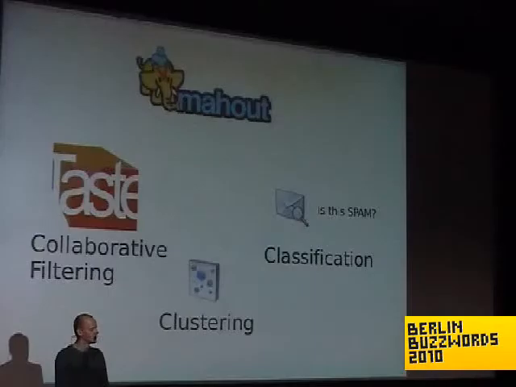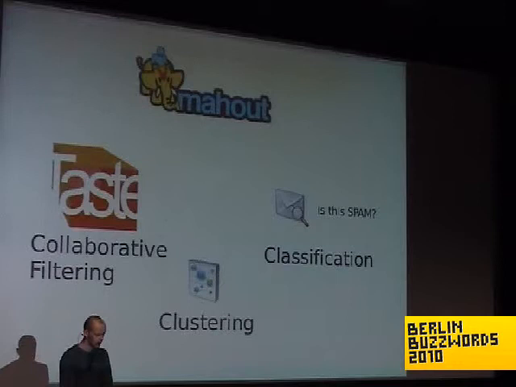Machine learning is a very wide area, and Mahout supports three main components. First is collaborative filtering inside the taste framework, and with this you can do recommendations. Second part is clustering, not to be confused with the clustering of servers, but to identify patterns within a data set, like groups of users that share some characteristics. And the third part you can use as classification, like for instance you can detect spam in emails. And that's actually what Yahoo uses as well.